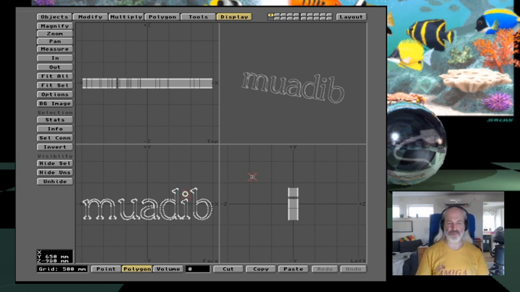Actually, I showed a bit in our last episode how we select. We press and hold down our left mouse button, and I can select everything. I can deselect everything by pressing here on my polygon count.